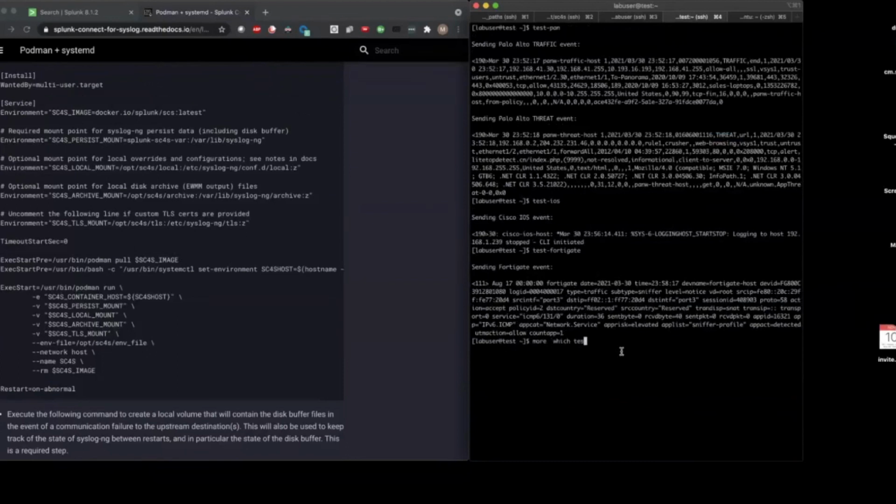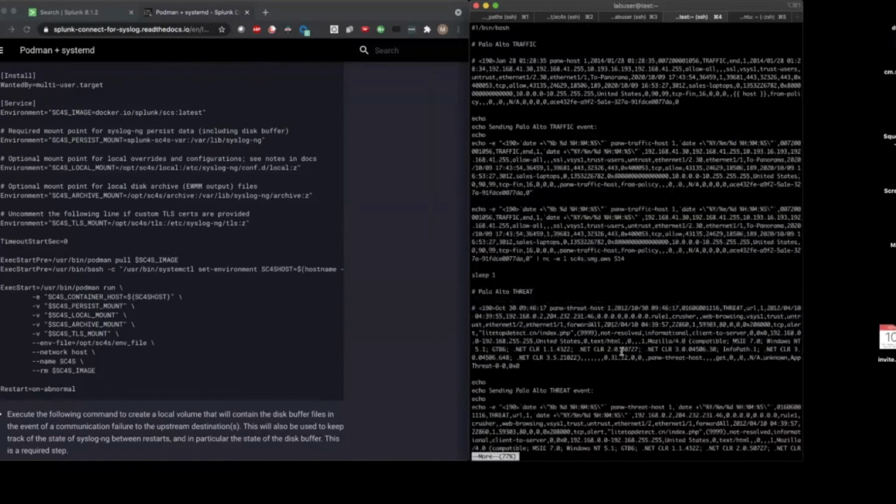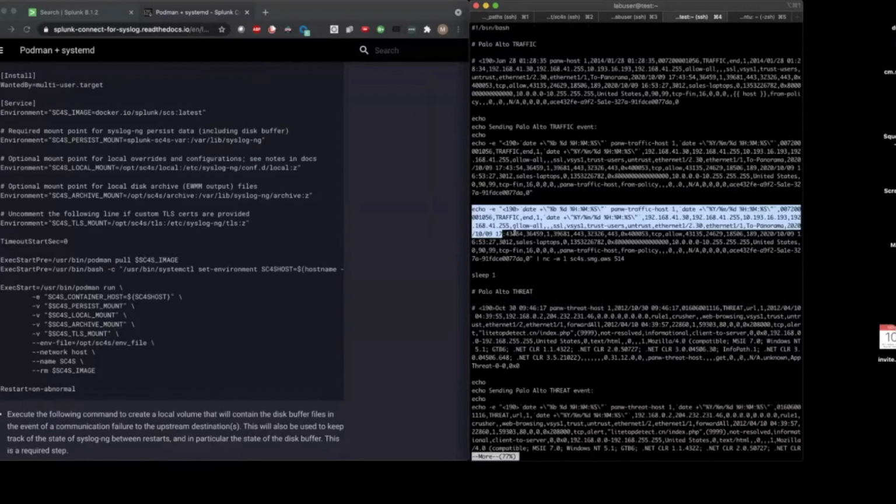I'll show you what they look like. Real simple. So all I do is echo the default to the screen here, but the script literally, and I can actually supply this, but this is it.